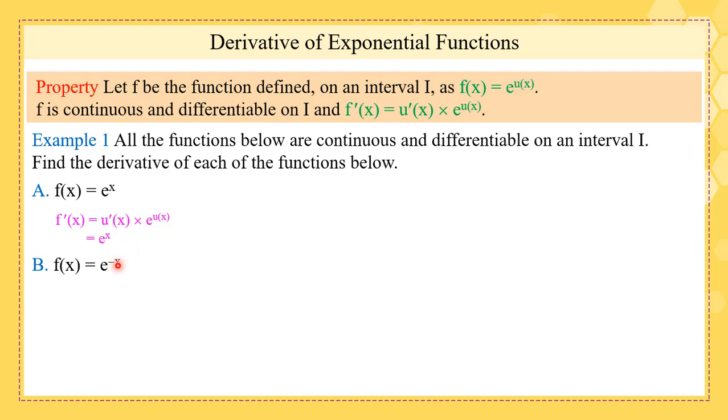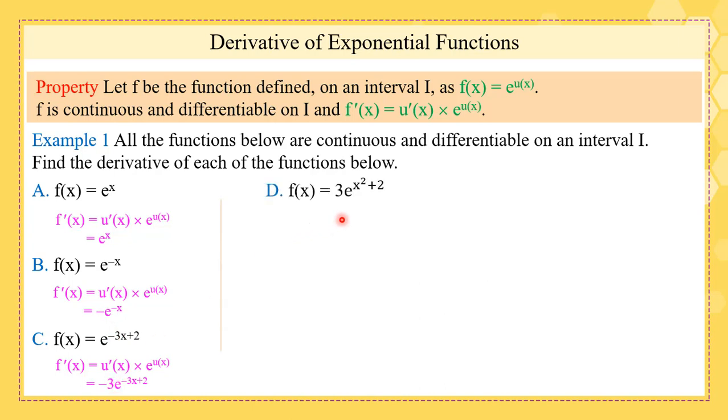Now what is the derivative of e to the power minus x? Applying the property u prime e^u, it will be minus e to the power minus x. So we derive the exponent, its derivative is minus 1, and we multiply it by the quantity. Now in this case, apply the same property, we get minus 3 e to the power minus 3x plus 2. So again and again, we write it as it is and we multiply it by the derivative of the exponent, which is negative 3 in this case.